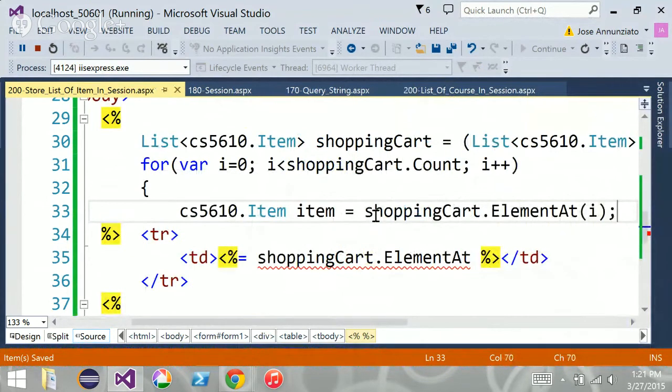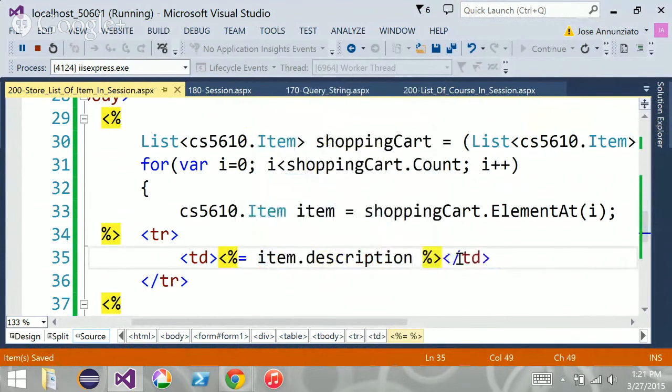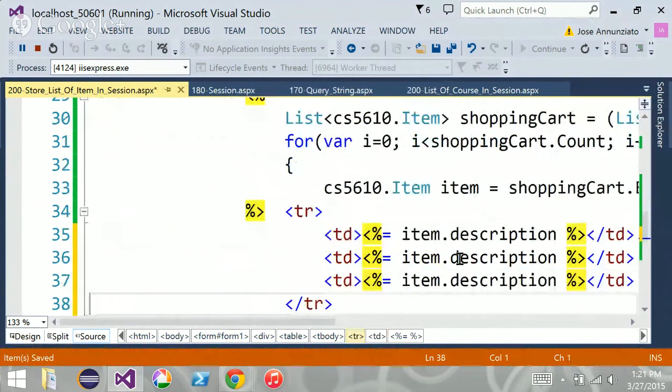I guess we could have used an enumeration to do this, right? Now that I have the item, I can display the description, and I can display the quantity, and I can display the price.